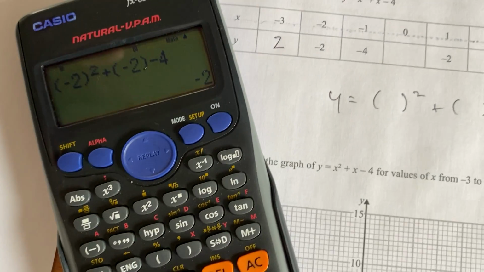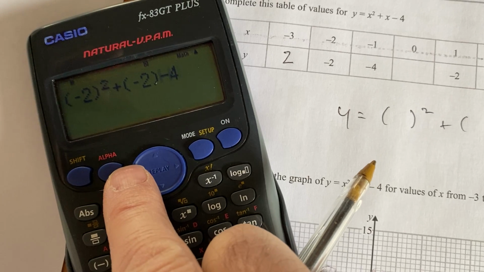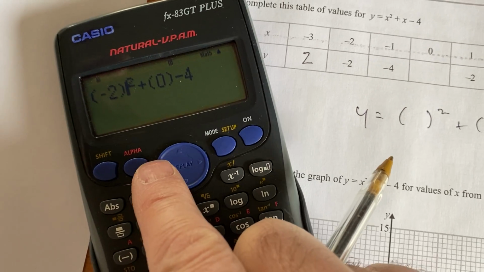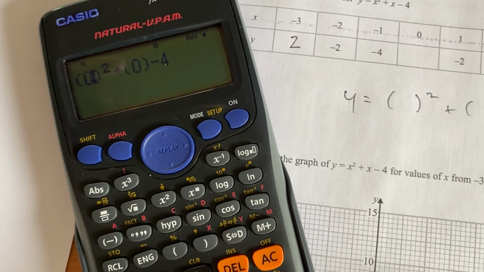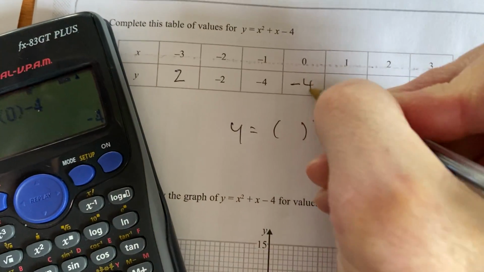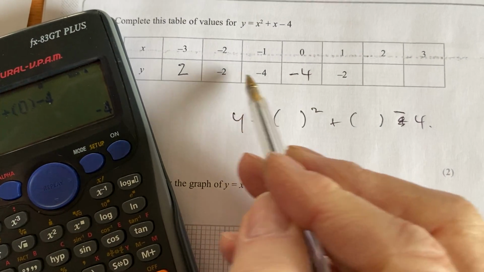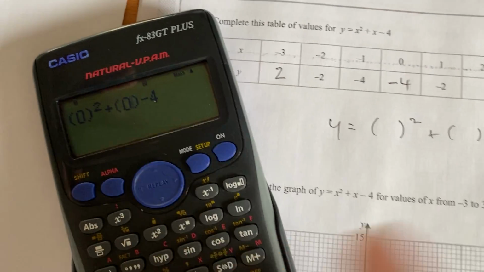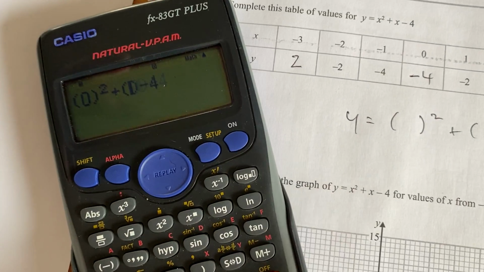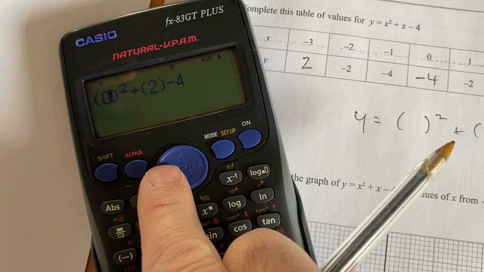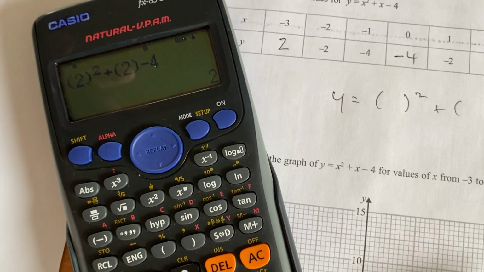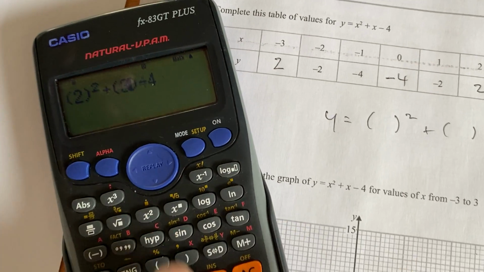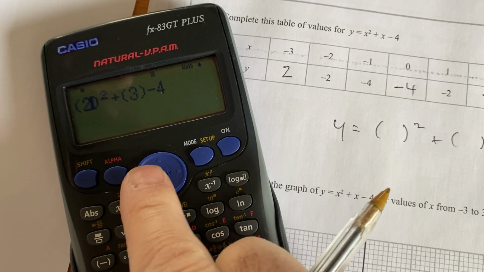So you feel really happy now. So what I can do now is put 0 in if I wanted to. If I'm getting really stressed and I can't think properly, then why not? You've got time, guys. So there we go, put 0 in, press equals, and it's -4. Notice in a quadratic, you're suddenly getting a repeated pattern. So I reckon this should be 2. Okay, so let's put the values in. So 2 becomes 2. Put it all in. Equals button. Yay! 2. And then put 3 in. So all I'm doing is doing this, and it's quite rhythmic, isn't it? It's quite nice, really.